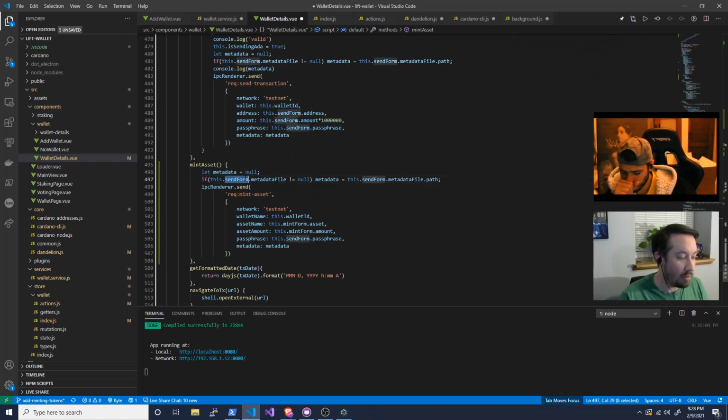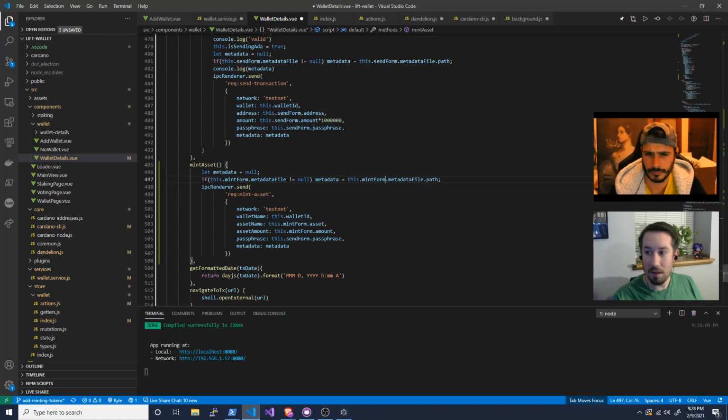Okay. Mint. All right. I think the front end is good to go, actually. For now.